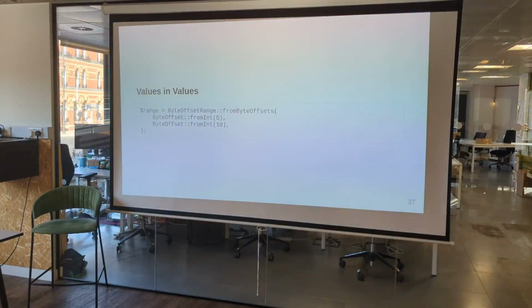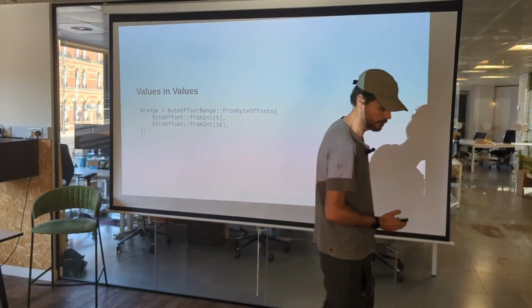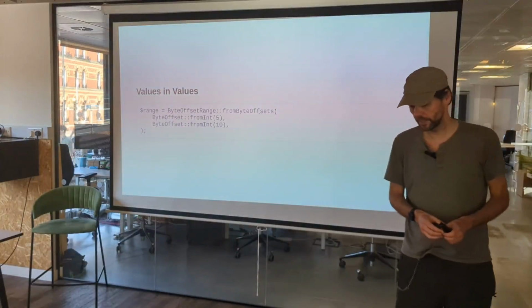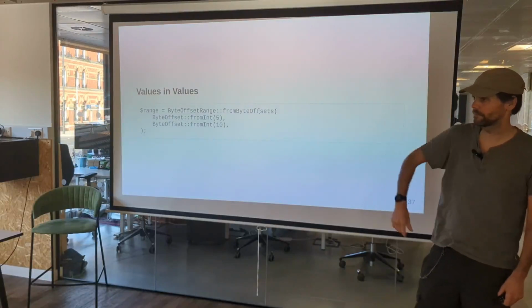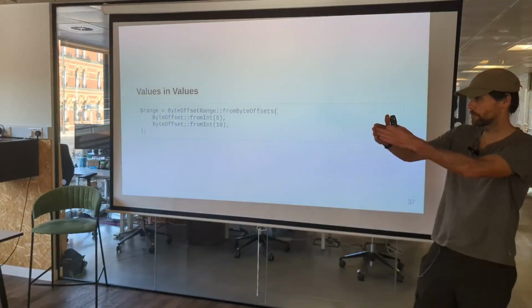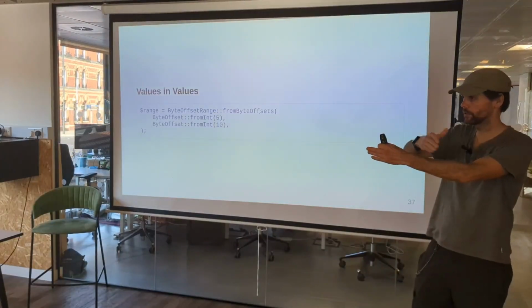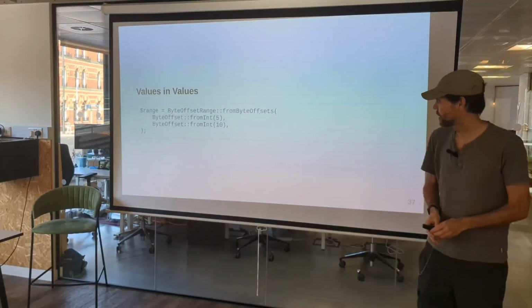And we can have values in values, right? So in Factor, we have a byte offset. A byte offset in Factor represents a point in a text document. So if you've got a text document and your cursor's on, I don't know, line 20 on column 30, then it's on a byte offset. If you were to read this amount of bytes of the document, then the byte offset would be where your cursor is, if that's where you're reading up to.